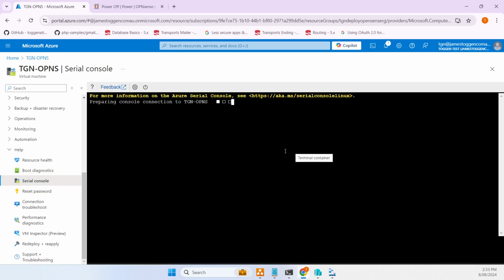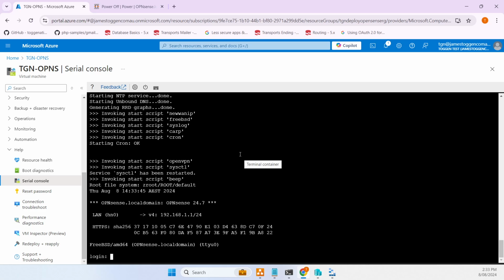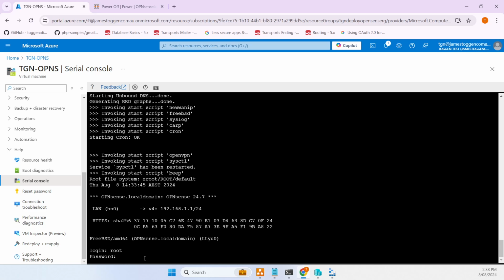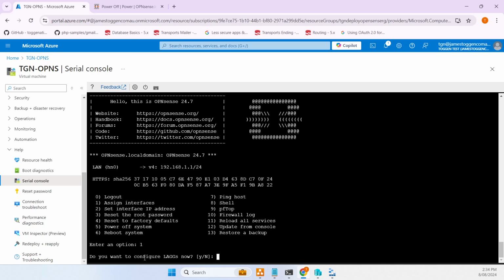Now, in theory, it should have already booted up now, so it's just getting close. And we've got our login prompt. So we can now enter login as root, and the password we changed it to. And at the moment, you can see that the LAN interface still has a fixed IP. We don't see the WAN interface, so now our job is to assign our interfaces.